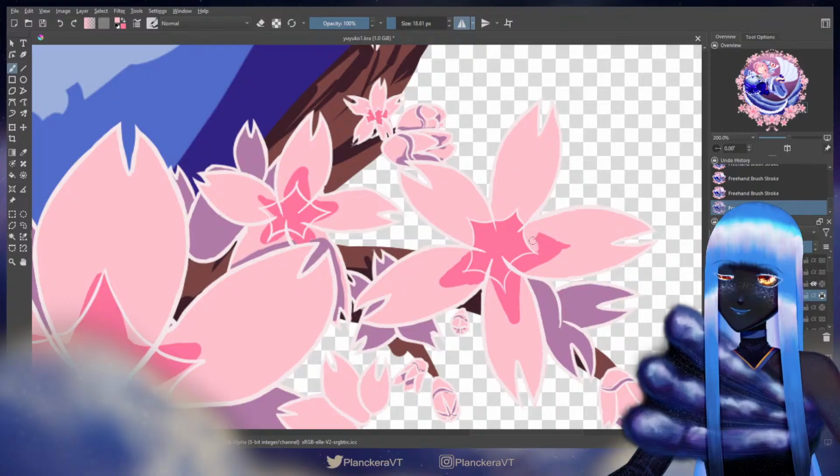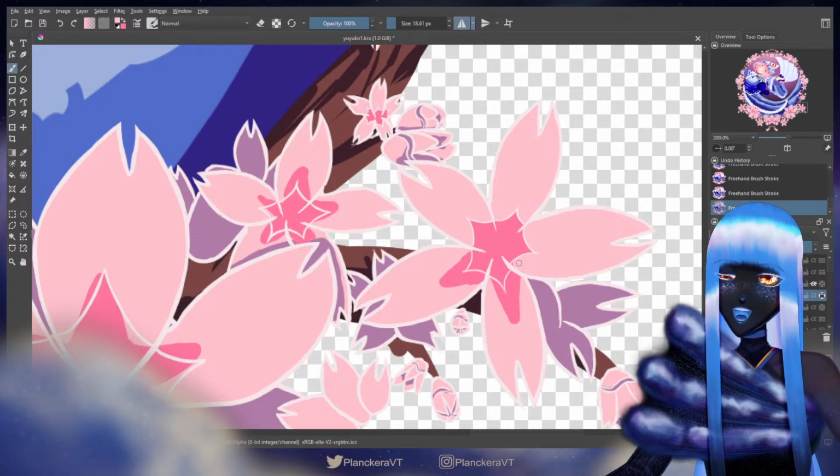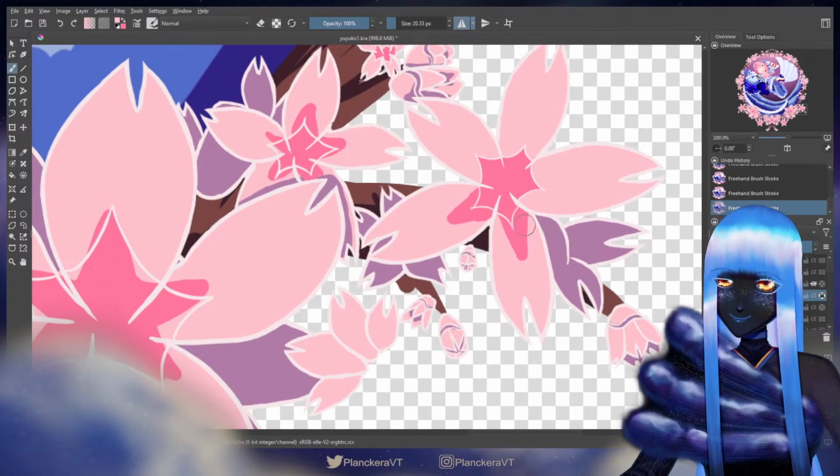I think Krita has a color history option that I really should turn on. Have swatches panel. I probably like that.